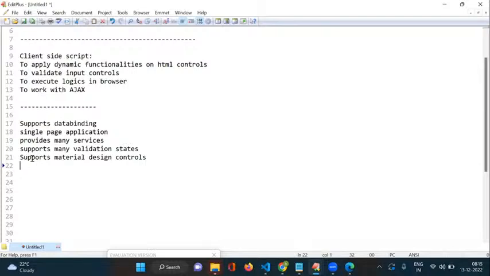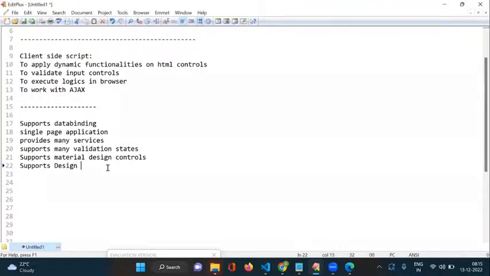That is a material design control. Like that, material design text box, material design button, radio buttons, different types of controls are available. That support is directly provided for us. Is it clear? So it is supporting material design controls.